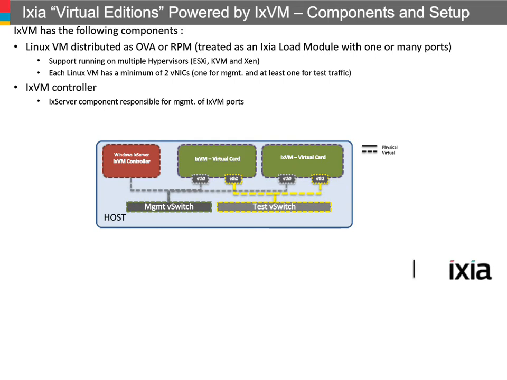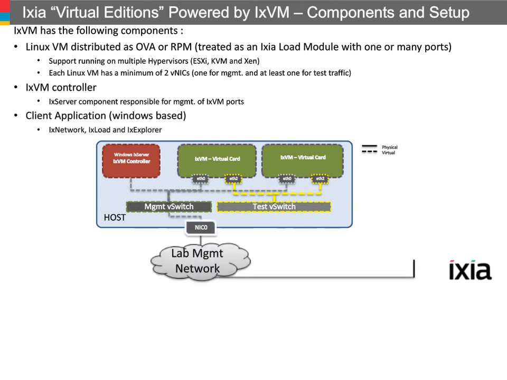networks. So then we have a VM also for our controller, and then you network it out to your lab management, and you run applications like IXVM or IX Network, and you can control the virtual port. So in this case, you can test the performance of a vSwitch. You can network them into testing individual network functions that have been virtualized or service chains.